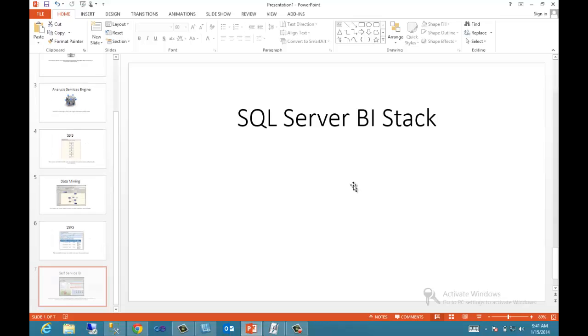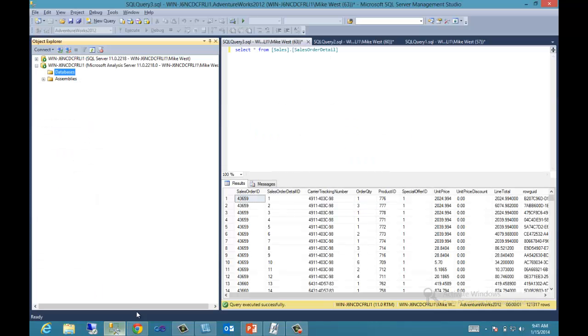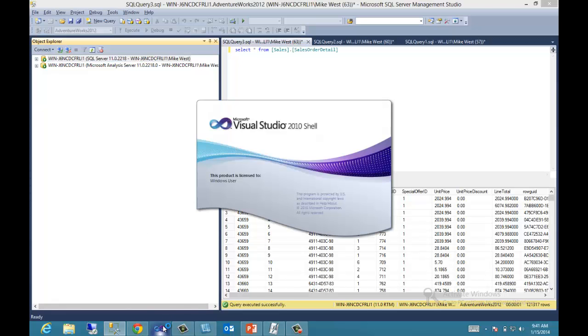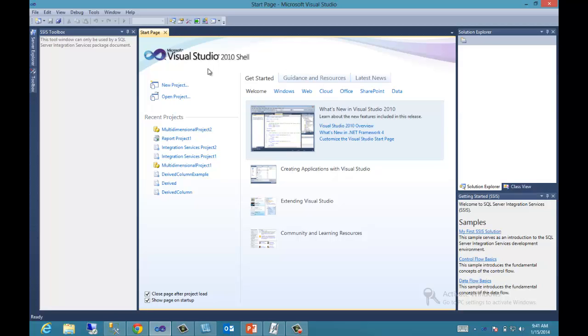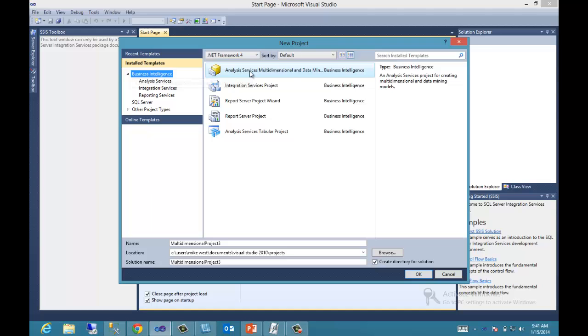So we talked a little bit about our cubes and SQL Server. When we go to create our reports or our models, we do that through SQL Server Data Tools, and all of these are a Visual Studio shell. You can see when we go to File, we've got our new project. We can create our dimensional models, right? Integration Services project, SSIS, where we can pull data from disparate parts of the organization. We've got our Reporting Services project, and this is a wizard that will help you build the report. And this is something new to 2012, and we won't talk about that now.